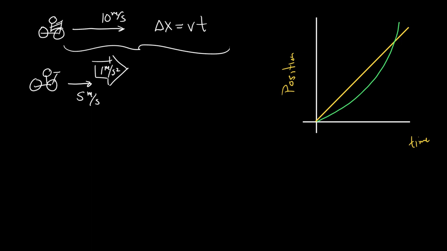If I were to look at what I know about the second cyclist, I know their initial velocity is 5 meters per second. I know their acceleration is 1 meter per second squared. I'm going to go ahead and make this way the positive direction because that just makes reasonable sense, right? I don't know anything more, which means I only have 2 pieces of information. And therefore, it's going to be challenging for me to solve for a third.